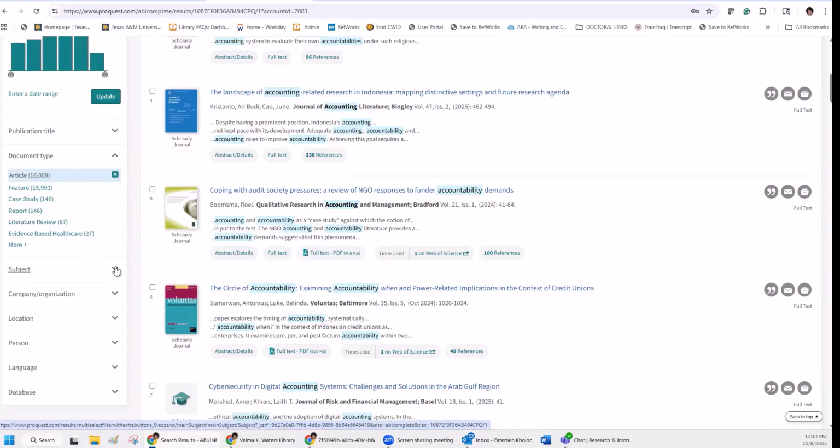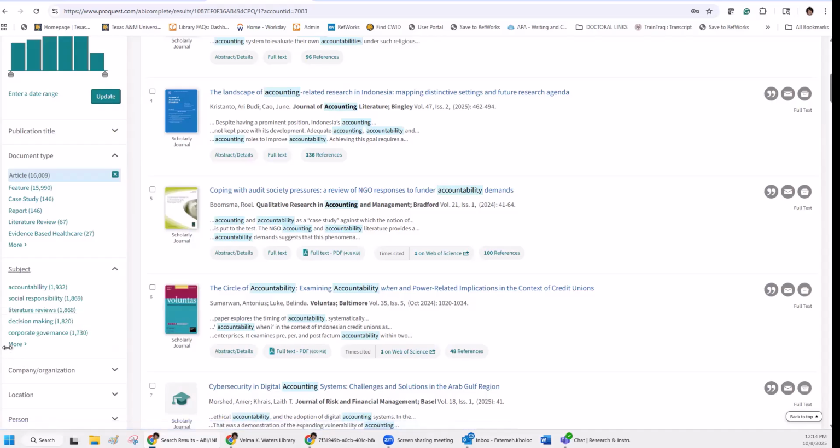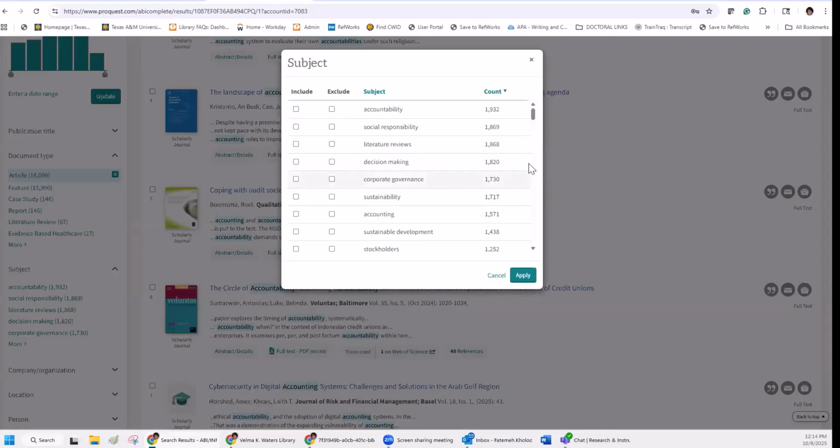The part that I'm really interested in is the subject area. If you click on subject and click on more, it opens a kind of table with include, exclude subject terms. These are more kind of keywords, or we call them subject terms, relevant to your original keywords that you put to start the search, in order for you to make your results narrower or broader.